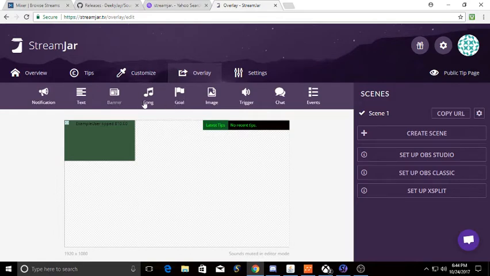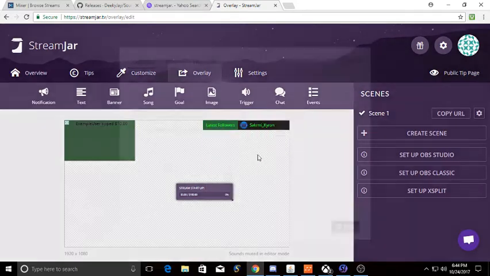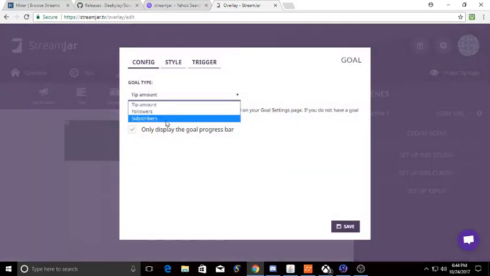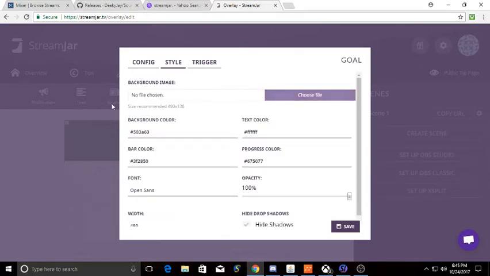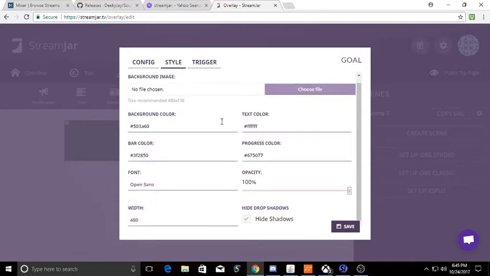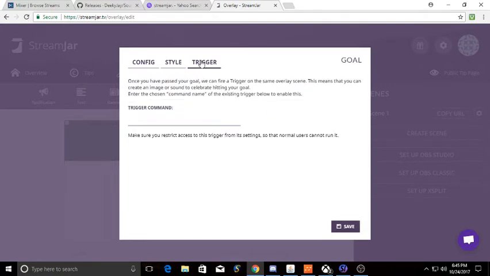The next thing you can do would be goal. We'll go over goal. I don't have a goal on this one here, so we're going to just go through it. But it pops up, you can see goal. And then again, right-click, settings. You can adjust what kind of goal you want: a subscriber goal, a follower goal, a tip goal. So we'll just go with follower goal for right now, and I don't do these, so you just uncheck them, and then you just put your goal number, how many followers, and then you edit. You put a background on the box itself. You can change the colors of it, the text colors, the bar colors, everything, all the fancy stuff.